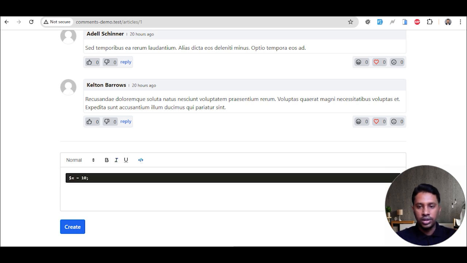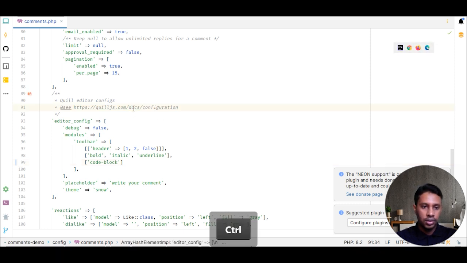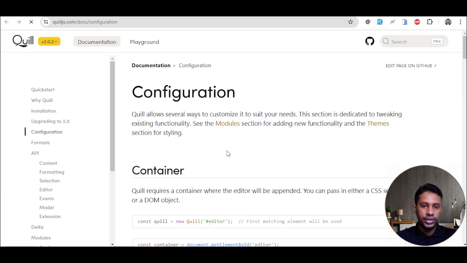I guess it's working. So Will editor provides you an abundance of configurable options. You can find them by visiting the configuration page of the Google documentation. Here it is.